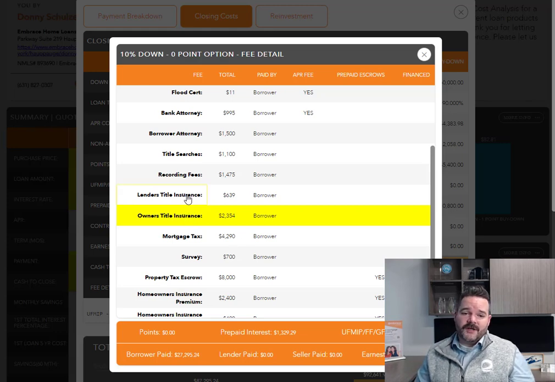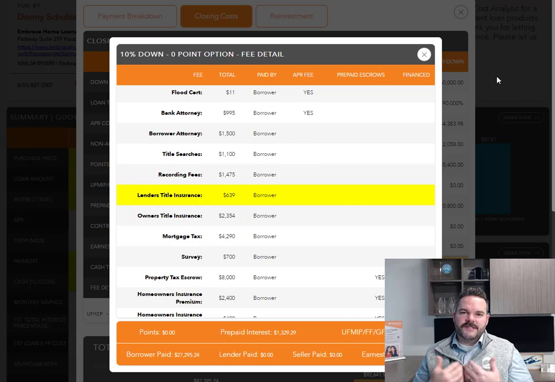They're determined by New York State, and the costs are factored by your purchase price and your mortgage amount. Your lender's policy insures the lien. It insures us as the bank. So we're, in this case, lending a $540,000 mortgage. That mortgage is going to be recorded on the home.